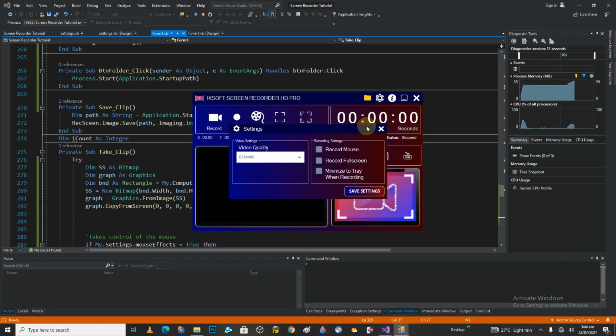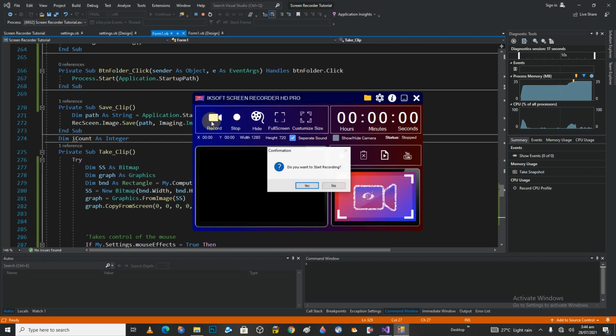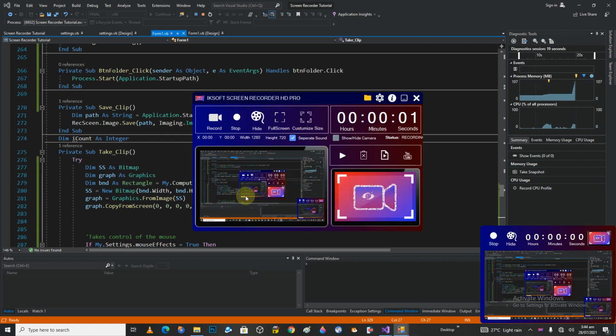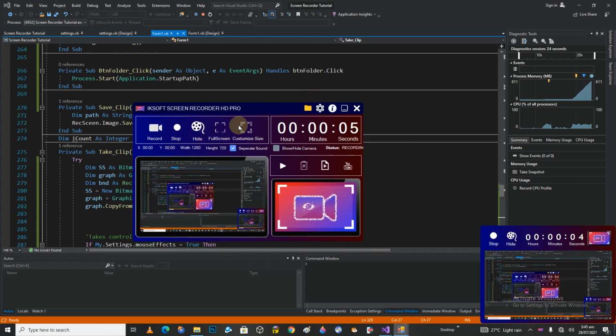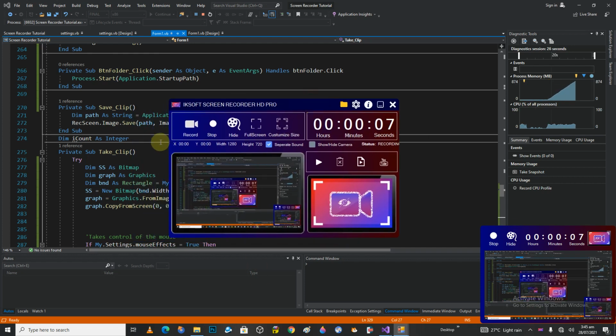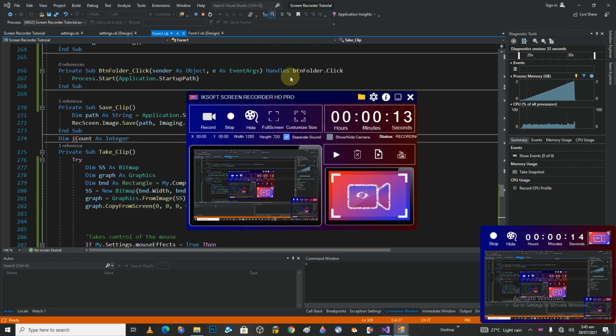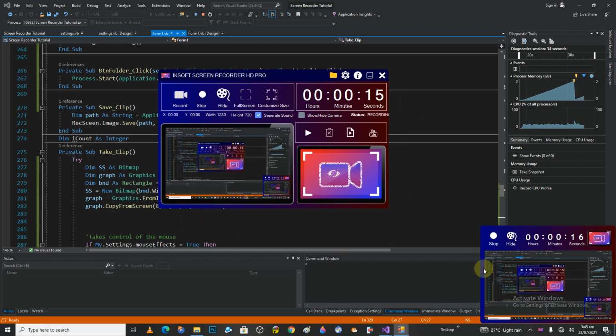Okay, so now we don't need to record a mouse. Let's see what we have here. And you can see the mouse is not recording. I can't see any mouse. Yes, so I will be leaving this take clip code in the link in the description, so that you can take a good look at that and you get to know how it works. You can see that the mouse is not recording, right? When I right click, I do anything, it's not showing. So let's stop this.